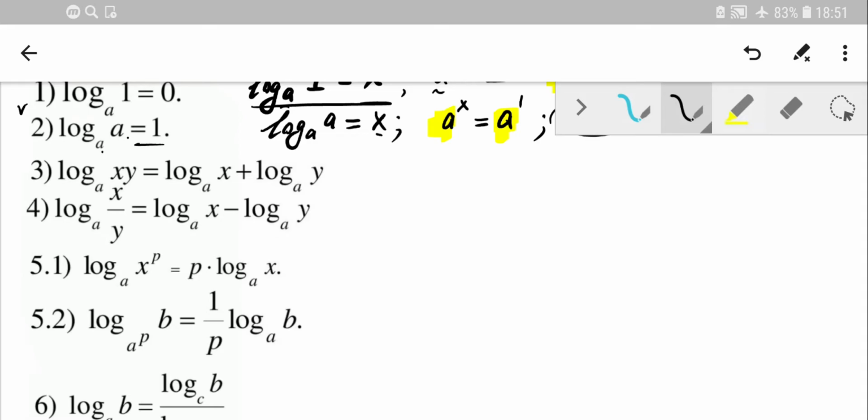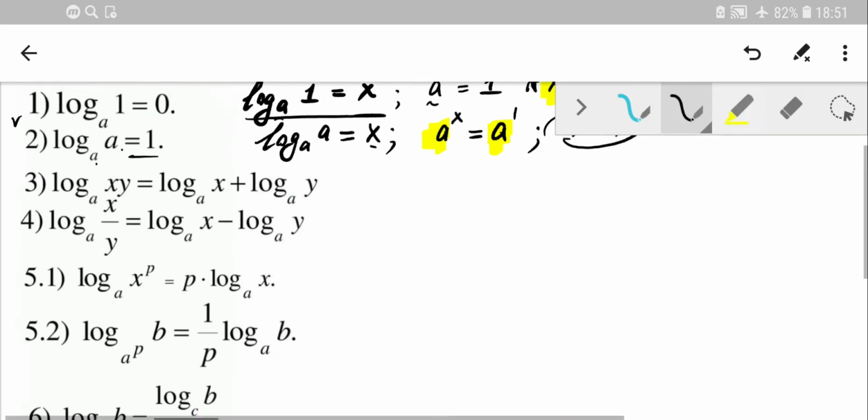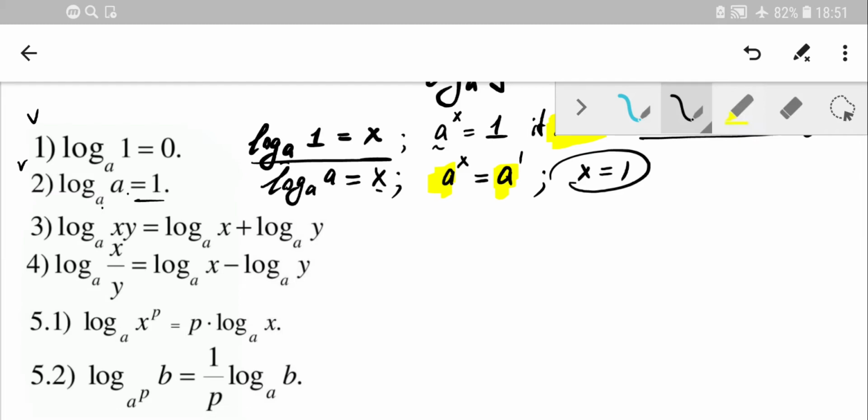So this is about log a of the product x times y, and this log equals log a x plus log a y. How to prove that? I'll do the same: I simply try to work using this equality and state that it's correct. Right now we believe this is correct, so the exponential form should also be correct, and that's why we take the base a and raise it to the power of that.